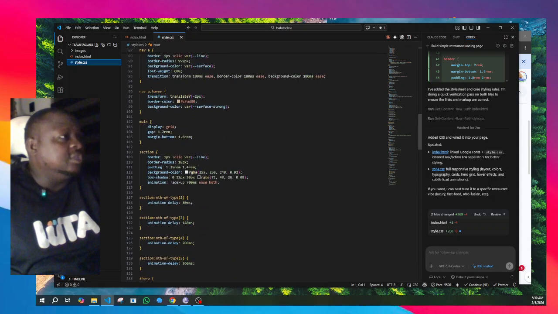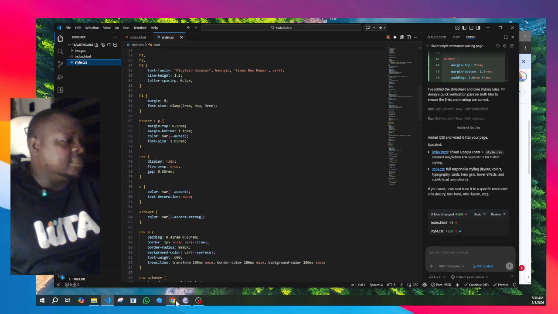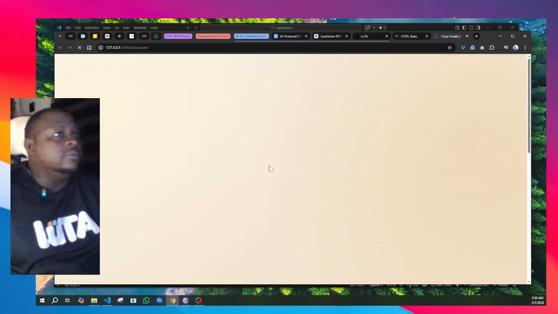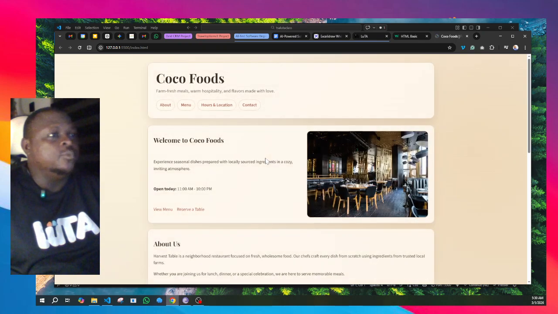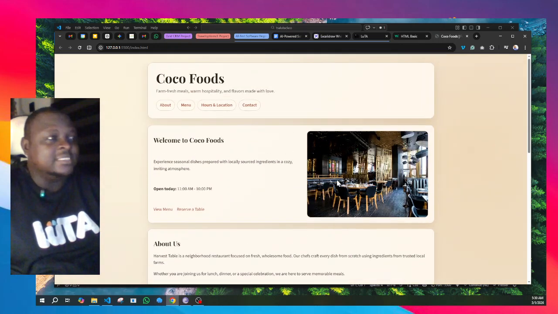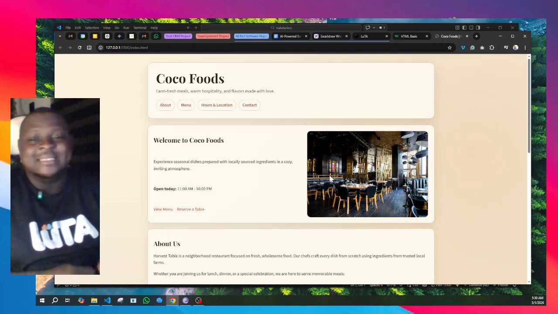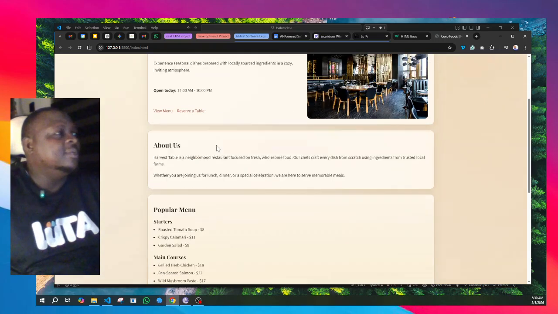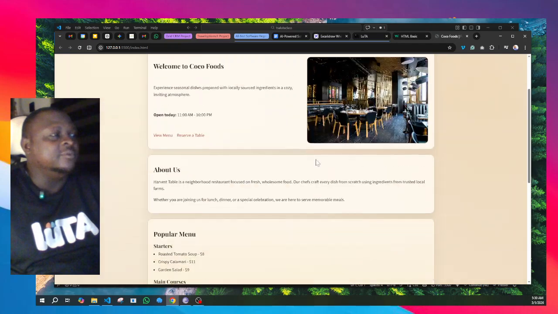But for now, just to give our page some good look. All right, so we come back to Coco, we refresh it, and now boom, it looks sweet just by adding CSS. So you see how this works, right? HTML is the bone, CSS is the color, the interior decor, the design, the everything. So boom, you can see beautiful.